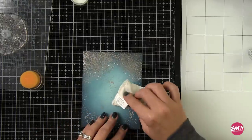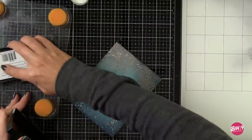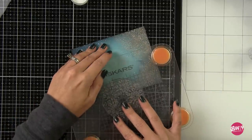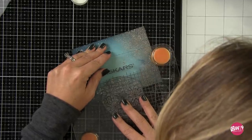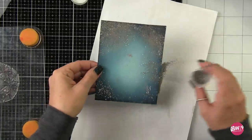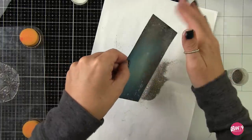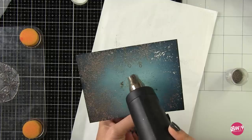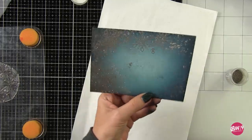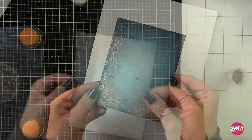I really liked that frosted effect, so I decided to try just a little bit more. Because on the first card I went in guns blazing and completely rubbed the whole sheet down with the embossing buddy bag, and it was not a good look. So here I'm just being a little more ginger with it. I went ahead and stamped, and this time when I sprinkled on the embossing powder it gave me an almost too-clean impression, but I still had some speckle and I thought it looked good. I had variation — some heavier frosted areas and some more clear snowflakes. I continued around the rest of the edge, and on some I didn't use any embossing bag, and on some I used a little bit more. That gave me a gorgeous frame of frosted snowflakes.